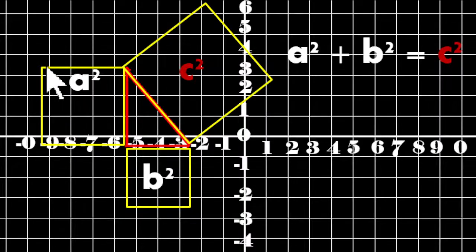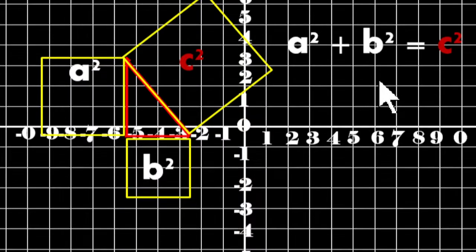So if this is 3 long this way, and 3 this way, you square it. That'd be 3 squared, and no, this would be 4 squared, and this would be 3 squared. 3 squared is 9, 4 squared is 16. So 16 plus 9 is what? 25. And this would be 5 here. So this area would be 25. It works every time. Hope I didn't make a mistake.